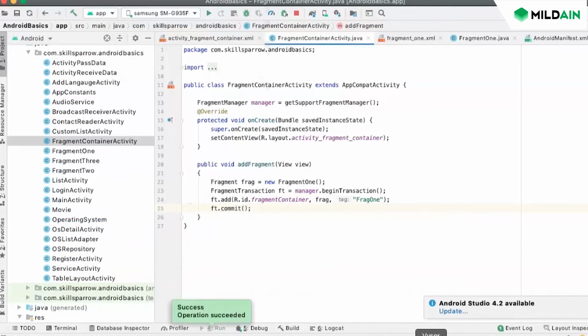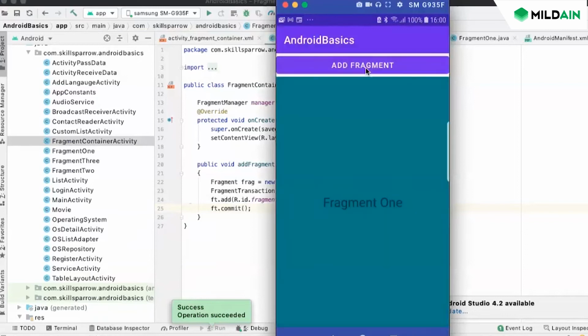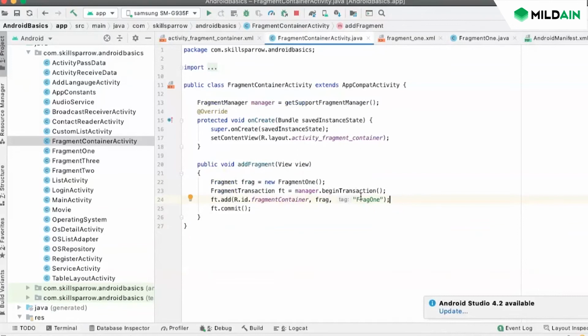So here is my empty view and I say add fragment and the fragment has been added. Okay, so I've added one fragment to my application. Now what I'm going to do here is, did you people get the result? Now I will show you something. Just have a look at it. Okay. Now here I have one transaction where I've added a fragment.